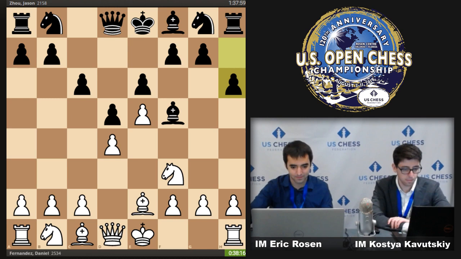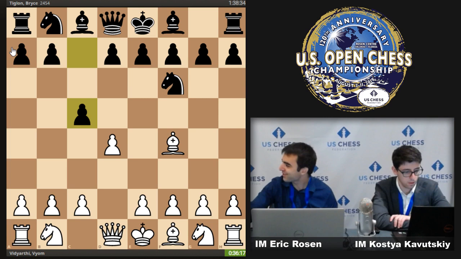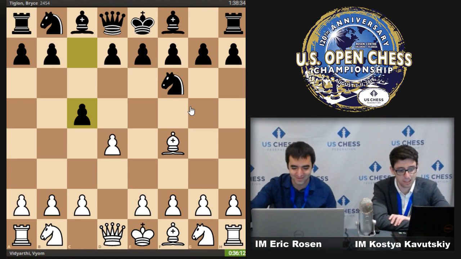So let's continue with the games. There's one game that we haven't looked at between two players I know of: the game between Vyom Vidyarthi and Bryce Tiglan. Actually, I don't know if this is the best game to look at, because at move two there's some delay. Could be some issue with the DGT. Could be a DGT error. Several moves ahead. Let's check US Chess Live. Maybe you can bring it up on your screen. Yeah, absolutely, and then I can feed you the moves.